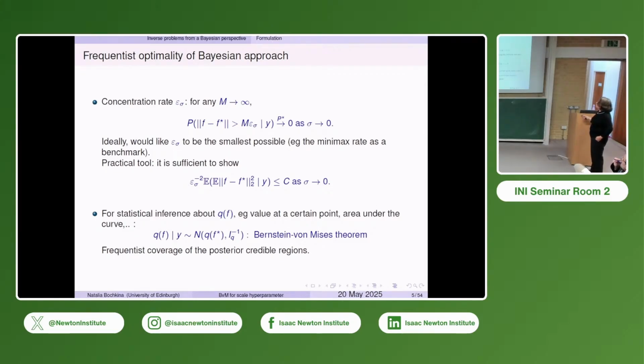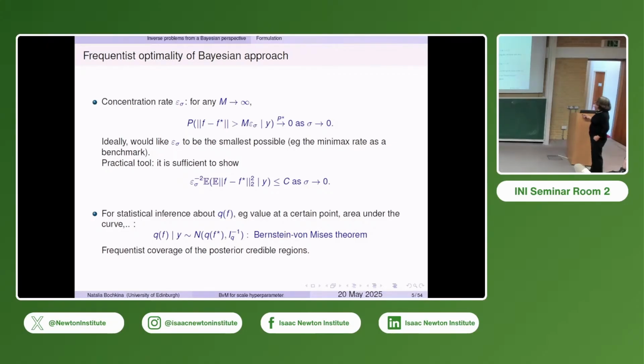So in practice, for the L2 space, it's really straightforward. There is barely any difference with the frequentists, where you use Markov inequality, take the expected value of this quantity squared, and divide by this, right? And as long as we show that this is bounded, and goes to 0 as sigma, the noise, goes to 0, then we have the posterior contraction rate.